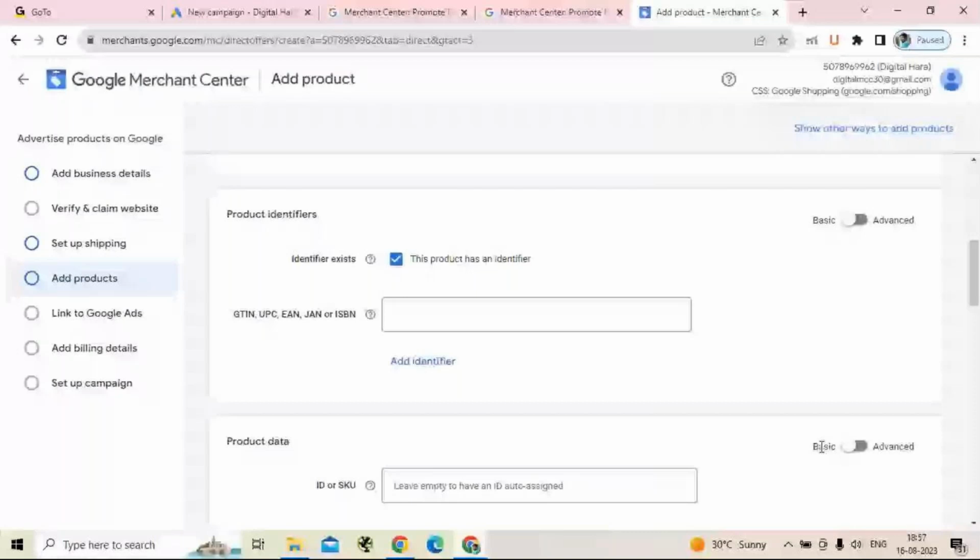Okay, the same way, for different countries there are different identification numbers. Over here you can see UPC. UPC means United States Product Code. So if you are able to see the UPC code, then it is a United States product. EAN means European Article Number. So if it is a European product, it will have an EAN number. Then JAN, Japan Article Number. So like this, for every country there will be identification numbers.